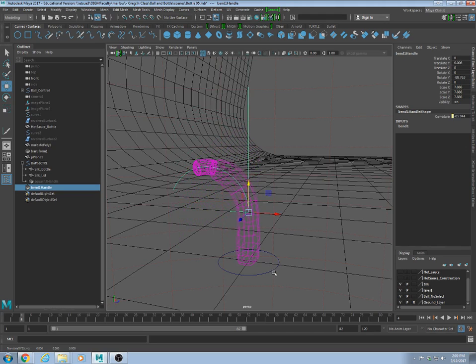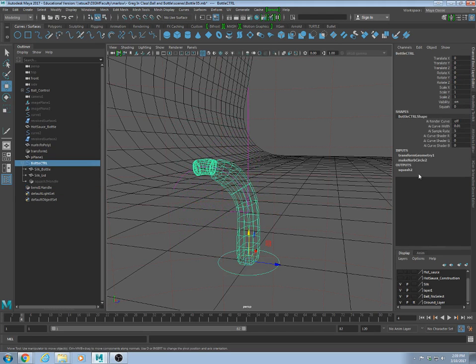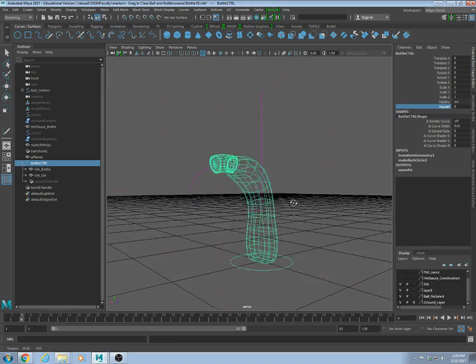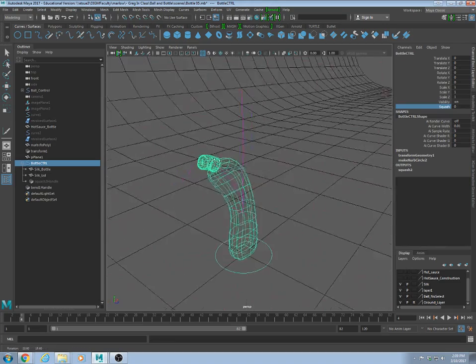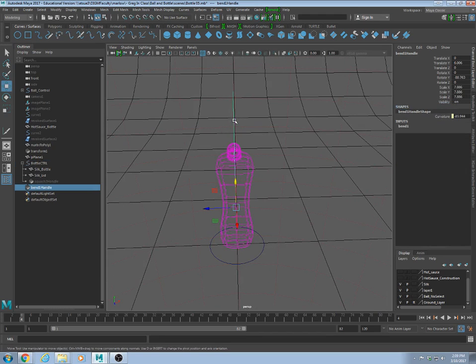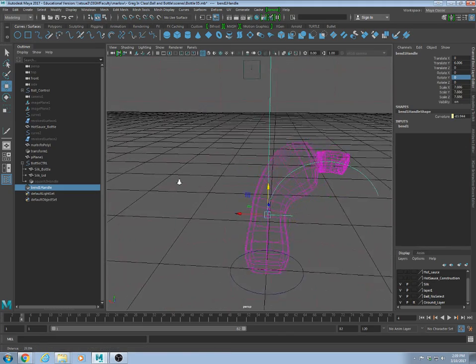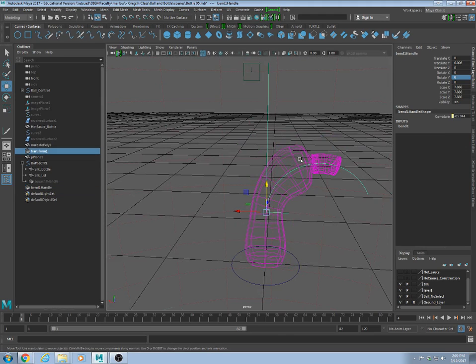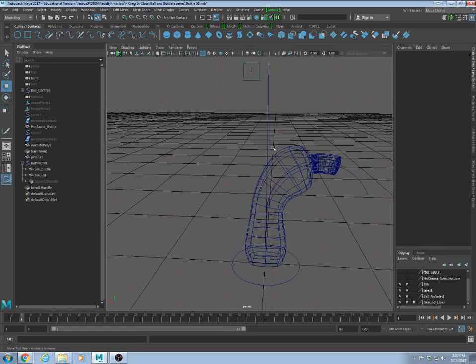Now, I want to remind you, though, that that squash and stretch is still on here. And so if I squash that, it's going to squash and stretch it along that bend. Not sure if that's what you want or if you want it to happen the other way. Currently, I think this is what I want. I think that I want it to happen in that order. So I'm going to go ahead and zero this back out, though, because I have a reason to do that. And we'll look at what that is here in a second.